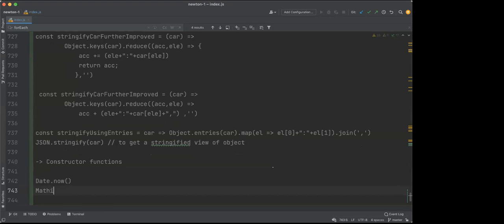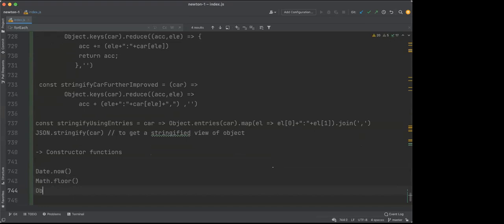We say Math.max or Math.floor all the time, right? And today only we saw there was something called Object.keys. Essentially, what are these? These are object methods, right? So there was an object which was literally called Math, there was an object which was literally called Object, and there was an object which was literally called Date, right? They had some methods, we were just using them, right?